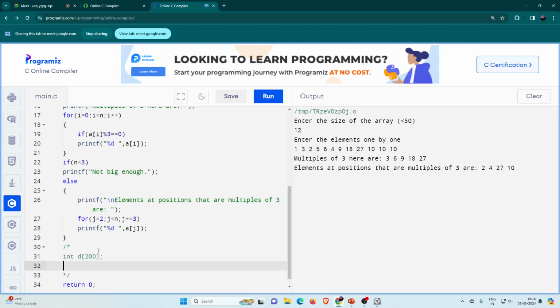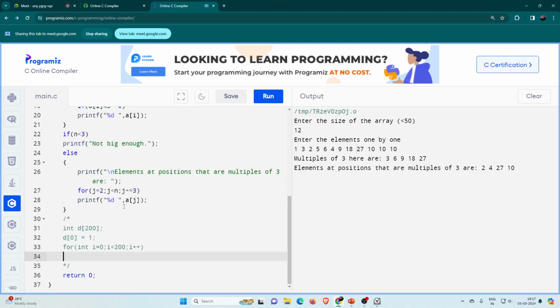Wait, so d of 0 is 1. Okay, so I'll just write for, of course I declare here, for int i equals 0, i less than 200, i plus plus.